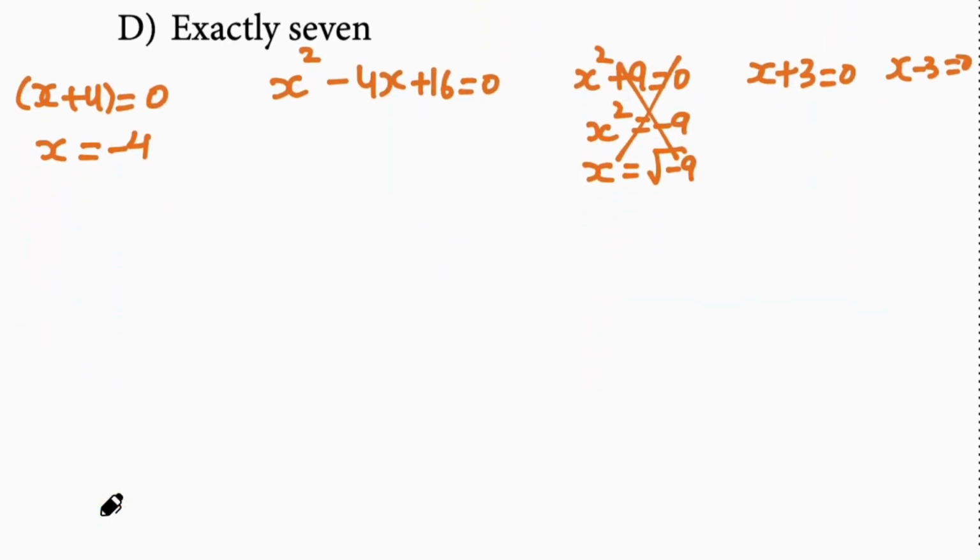If you do this one, x plus 3 is equal to 0, subtracting 3 on both sides, x is equal to negative 3. If you do this one, x is equal to 3. Now we have applied the logic here that if you have squared or do square root, inside negative sign, no real solution.